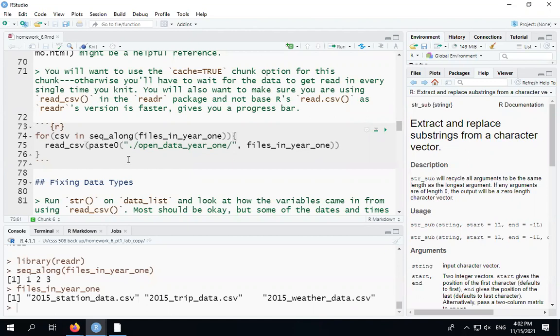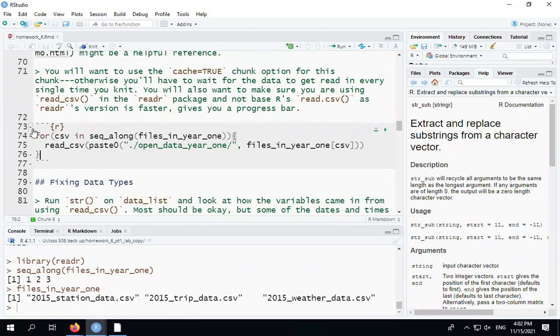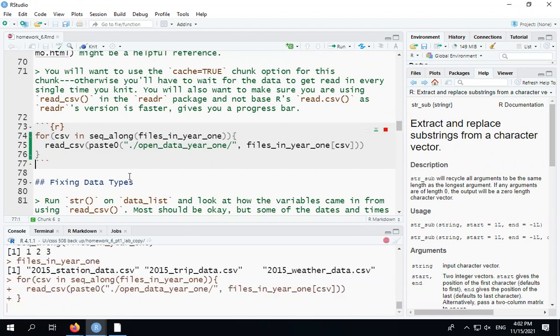So we need to iterate over each of the things in this vector. So we're going to subset by our index, by our csv. Okay. Let's run it and see what happens.